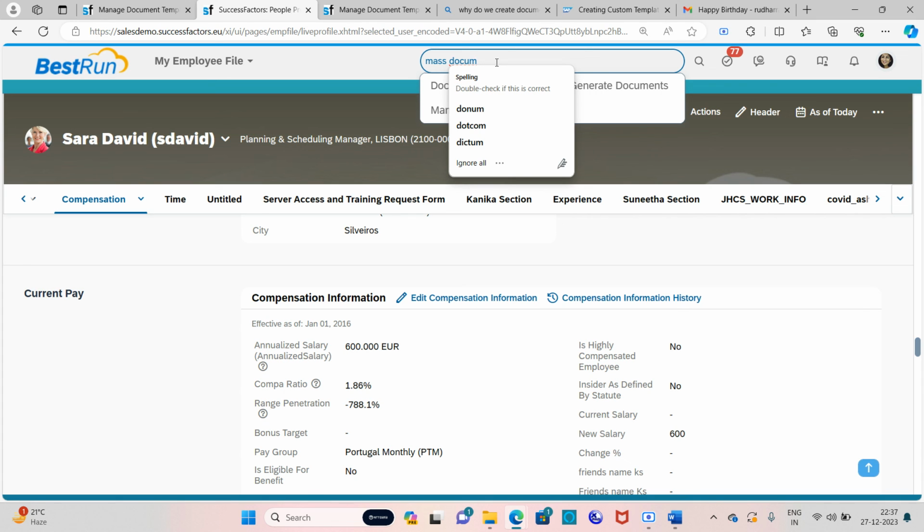You can just generate a document letter with these three steps. The first step would be enabling the permissions and creating a document generation group. Next, creating a template, and then mapping a template and downloading the letter. That's it. So in this way, you can create various letters like termination letter, hiring letter, appraisal letter, sickness letter, and many more letters which come under HR activities.